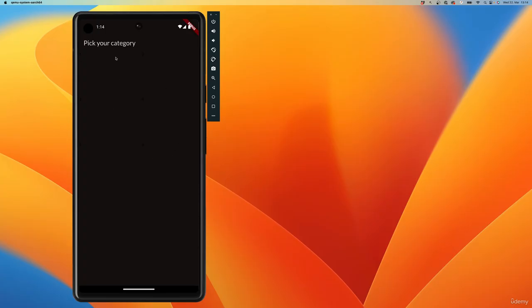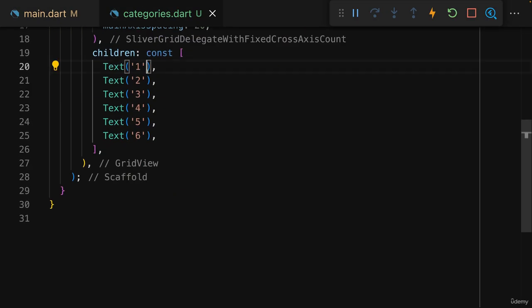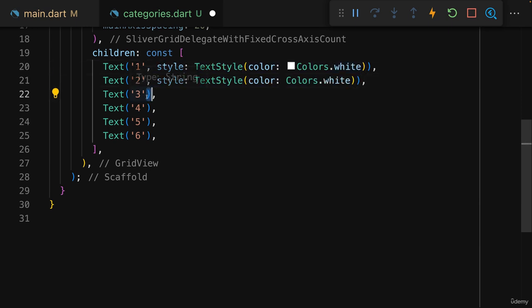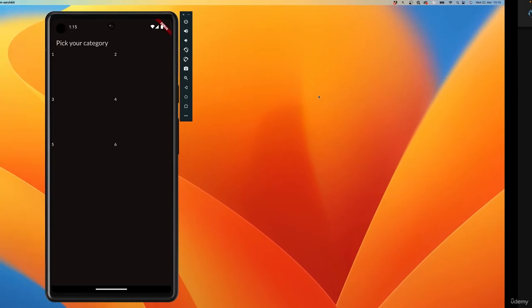And of course, the text is not super readable here. So let me quickly fix this, even though this is just a temporary placeholder and will soon be removed anyways. But here I'll quickly add the style parameter to my text items to set some color and manually set this to color as white, because again, this will be gone soon anyways. And then we can copy this to all these text widgets here, just to make sure that the text is a bit easier to see.